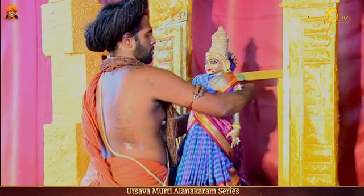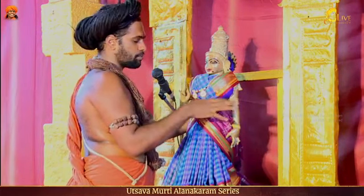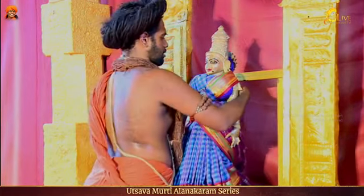And tighten it. Tighten the saree. So you need to take your fingers like this, take your hand like this, like you're gonna strangle someone, and push it in. Really have to press and push it in and make sure that the shape stays.